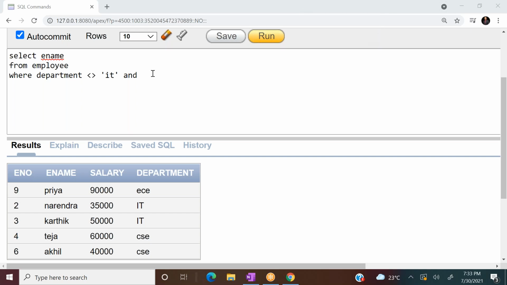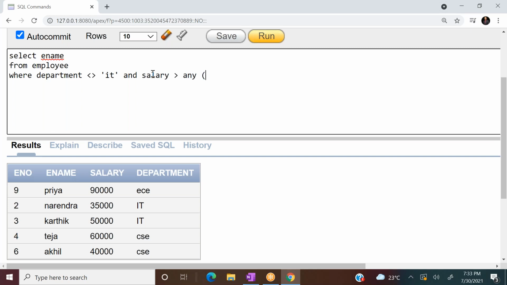Now, what is the other condition? The other condition is the salary condition. The salary of that employee should be better than, meaning greater than, some of the employees of the IT department, meaning any. So in the inner query, what is to be written? In the inner query, it requires selecting salary from which table?